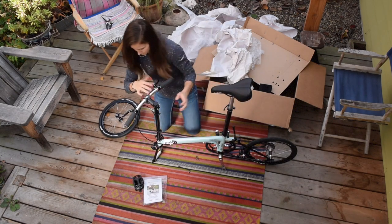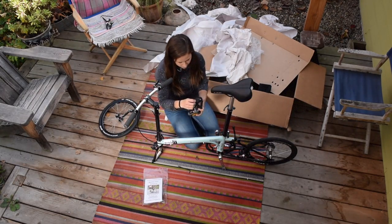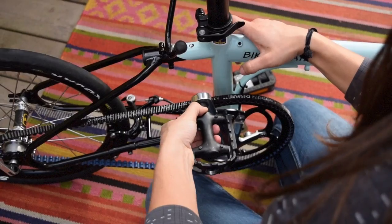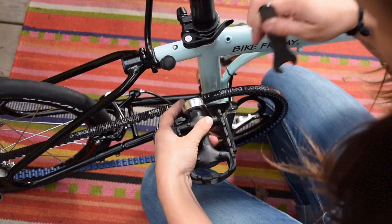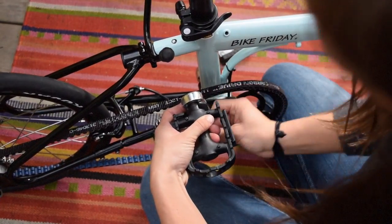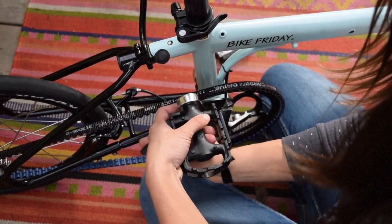Some bikes may come with pedals pre-installed, but if you're installing pedals, they will be marked for the left and right sides. Each side uses a different thread direction. For the right side pedal, turn the pedal spindle clockwise to tighten. Always start pedal threads by hand and finish tightening gently with a tool.